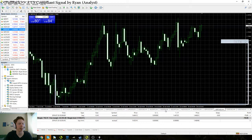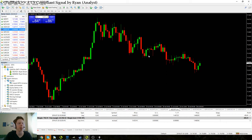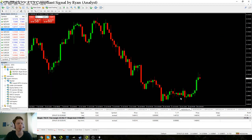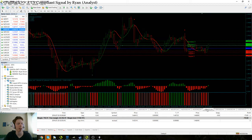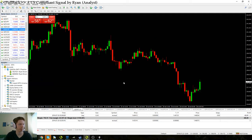Now, the reasoning behind these is because on the 4-hour, a lot of these pairs do react well to the 4-hour charts using my counter trend method, and so I'm looking at trades on these pairs. I haven't seen anything for a while. I did almost take the CAD Japanese yen on this really weak Harami candle. It was pretty weak. As you can see, the wick was pretty tall, but this move here happened, and I almost took that trade for a bounce back up. But instead of taking that, I went with the pound Japanese yen.